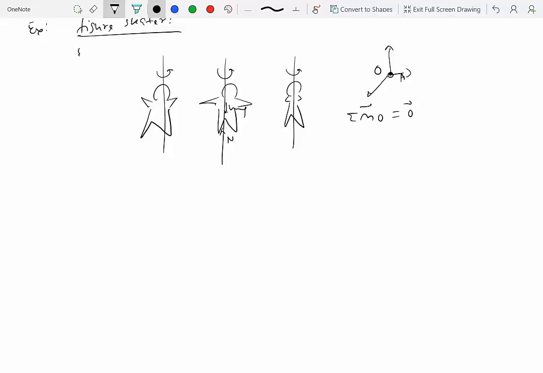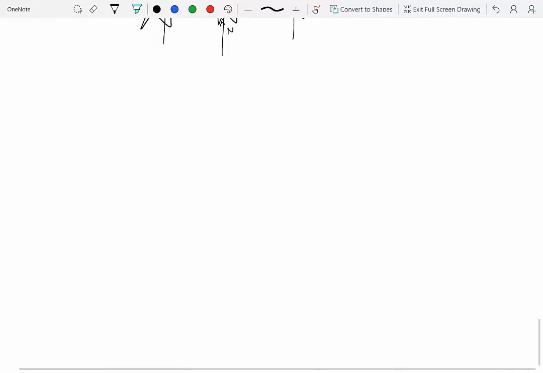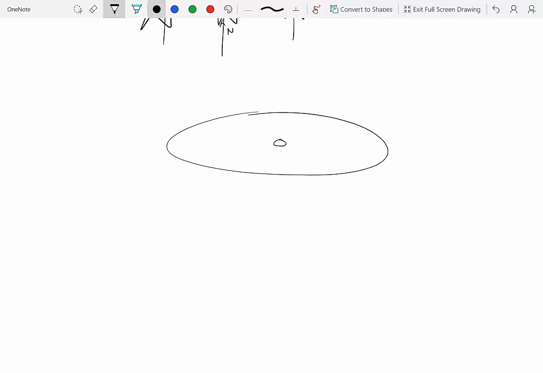Now, how would we take care of the mass distribution? The mass distribution now means that we cannot treat this person as a particle anymore, right? So how should we model it? One convenient way of looking at this is to say, let's say we have a tabletop with a hole cut right in the middle, and we have a string that goes through this hole and comes up onto the table, and there is a little disc attached to it. This disc is allowed to rotate, with this as the axis of rotation.